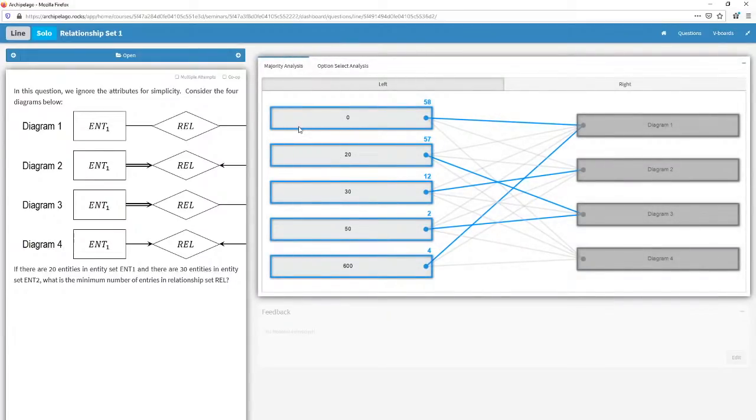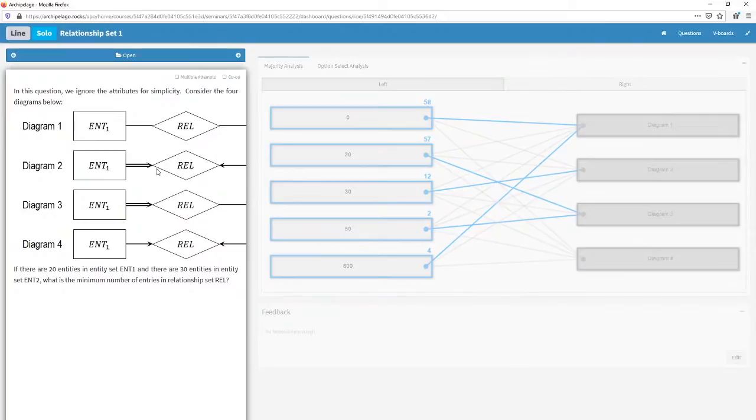For diagram 2, you need to look at this key and total participation, which indicates that every element in entity 1 must have an entry in the relationship, and they must have an entry exactly 1.